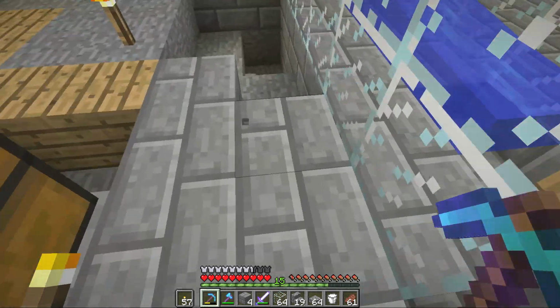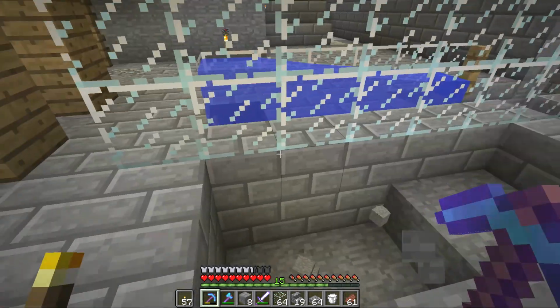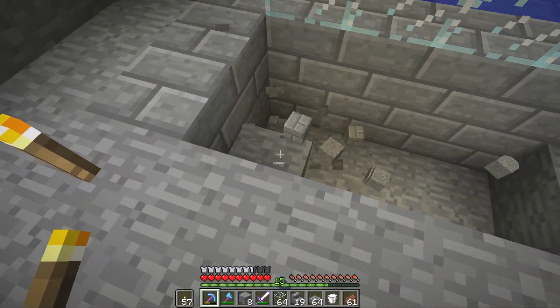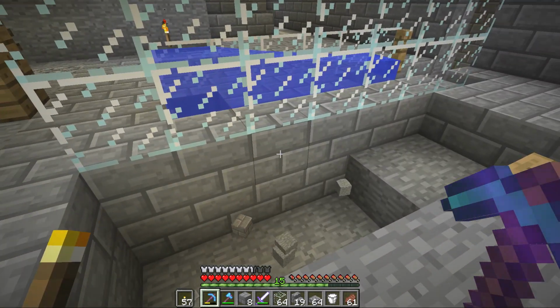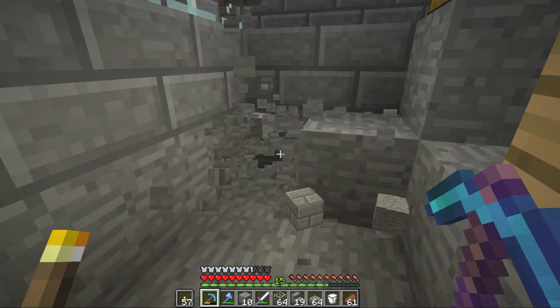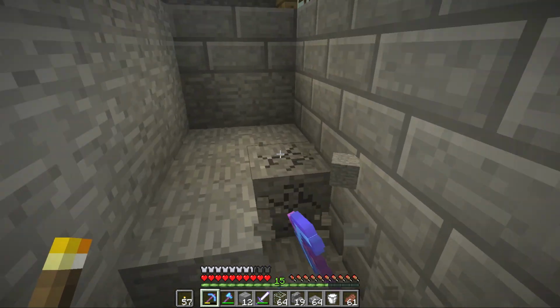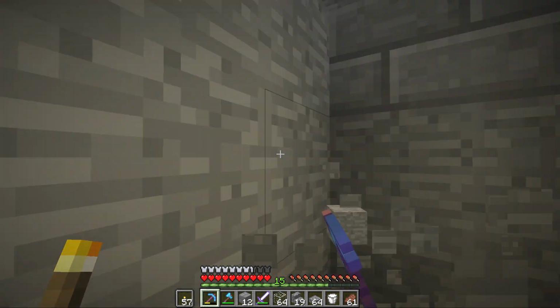That means we can very safely work with our XP farm over here. And what I would like to do is change one side of this thing into glass, right? So that we can actually see into it. And that's going to give us a great idea on how the spiders are actually interacting with this farm. I want to see how the spiders are flowing. I want to see how they move through the farm.